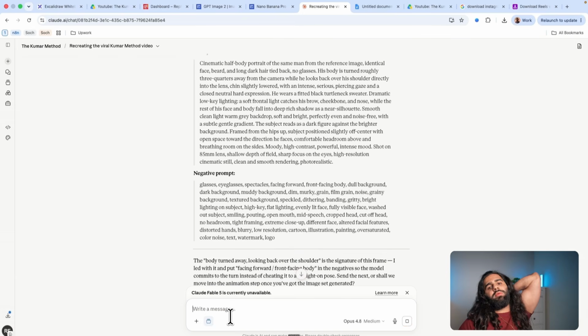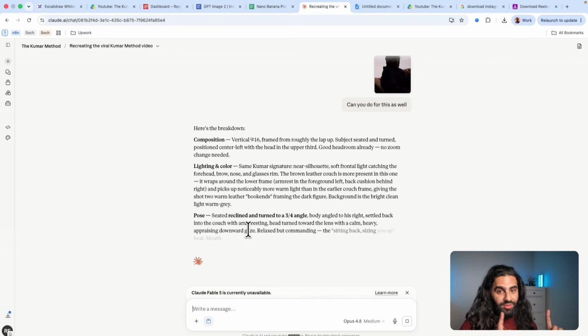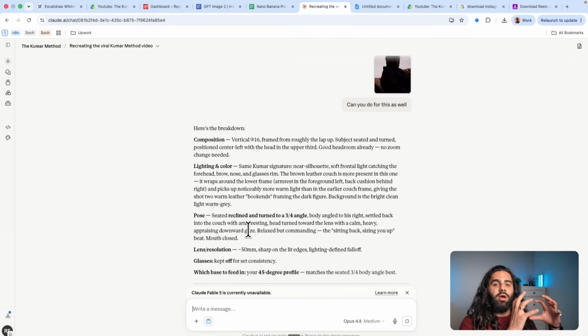See, if you observe, we went from such a detailed exercise of learning how to prompt correctly, and now we have finally moved to just stating it, can you do for this as well? This is the art of making sure our foundations are as strong as possible, so everything that's downstream, we nail it perfectly.